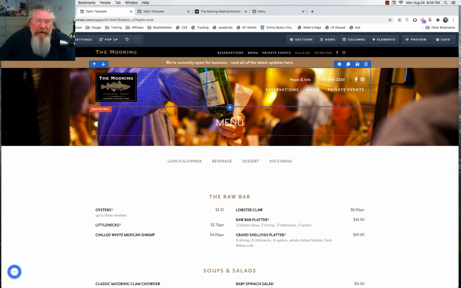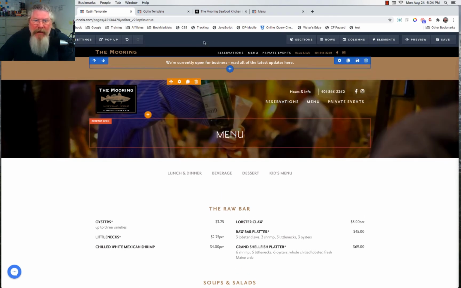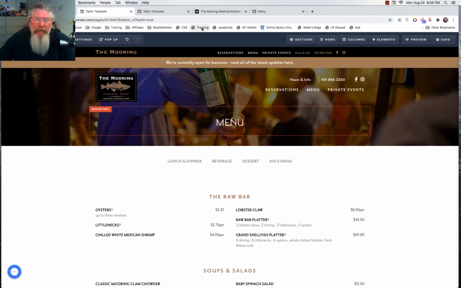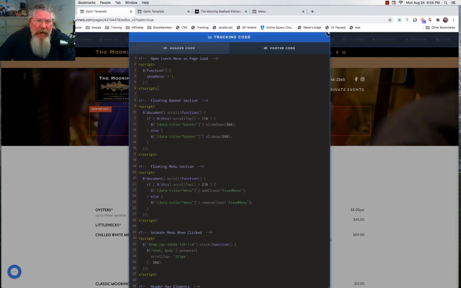Now, instead of jumping into the CSS, I want to go into the JavaScript first because there's quite a bit of JavaScript in here to make all these animations work properly. And the first bit of code is this right here, and all it does is it opens the launch menu on page load. So when we come in and we load the page, like I said, all of the items are already showing, and we need to change that.